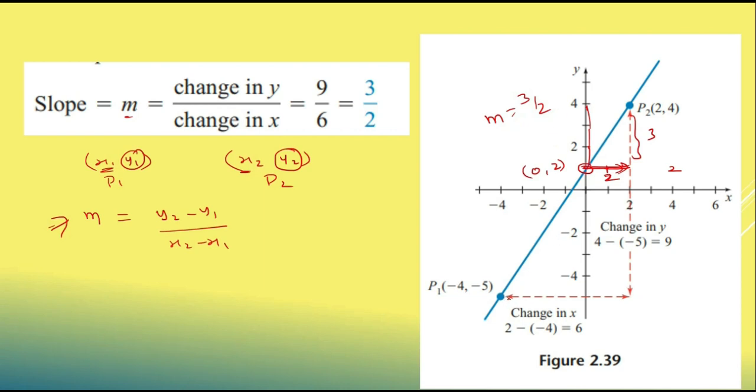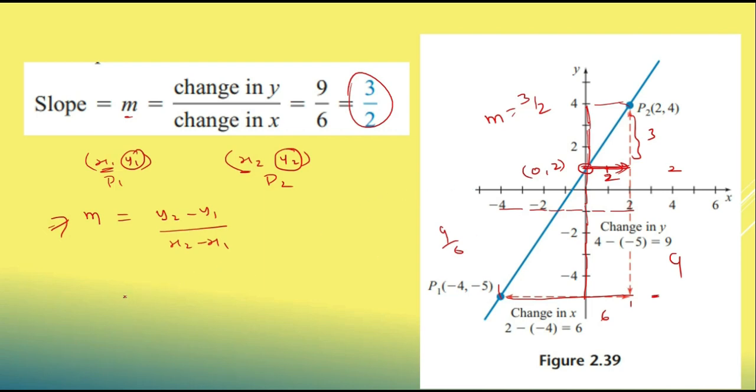You can see here how many units are changing. In any triangle you can try, you can take this triangle anywhere, the ratio will be equal to 3 over 2. You can count here from negative 4 to 2: 1, 2, 3, 4, 5, 6 units in x. And here in y, from 4 to minus 5, you can check: 1, 2, 3, 4, 5, 6, 7, 8, 9. So 9 units change in y. 9 over 6 or 3 over 2. They are equivalent, isn't it? That is the way you can identify the slope of the line.